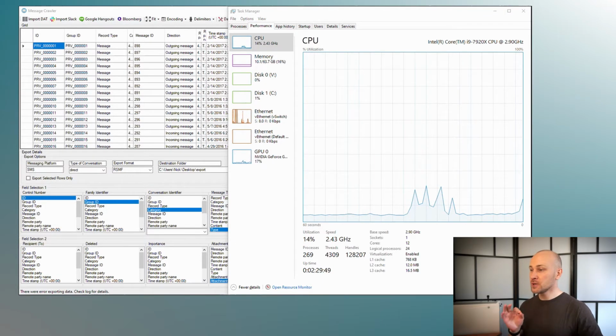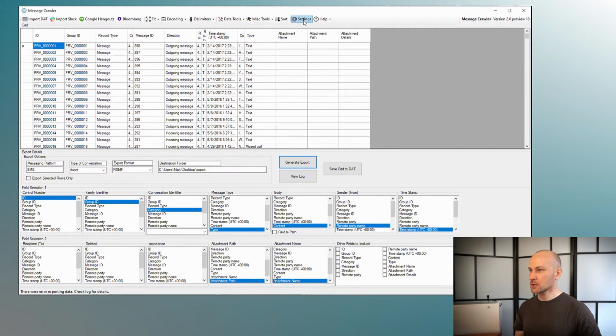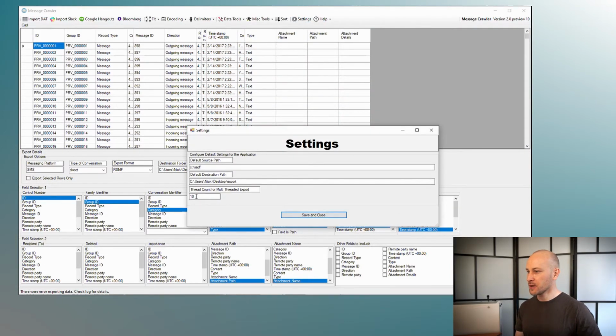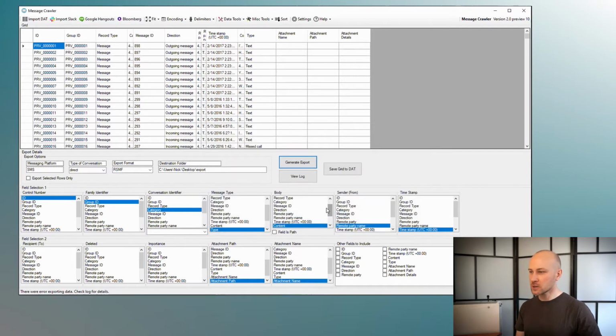So let's redo this export. I'm going to go to my settings, and I'm going to configure my thread count to be 100. I'm going to run 100 exports at the same time. So I'm going to do RSMF multi-thread. What it will do differently now is, instead of reading a conversation and writing it, it's just going to read them all and create a big package of lots of different jobs to be done. And then it'll create 100 threads and just dump them all to the disk, and it'll use the CPU, the hard drive and the network.